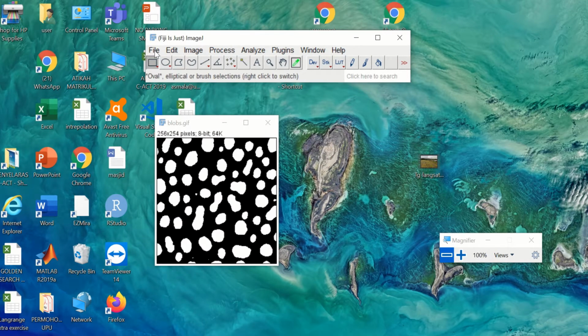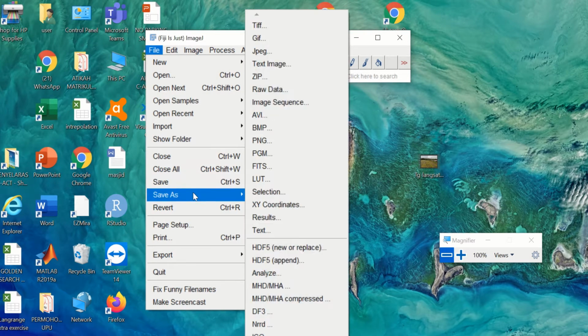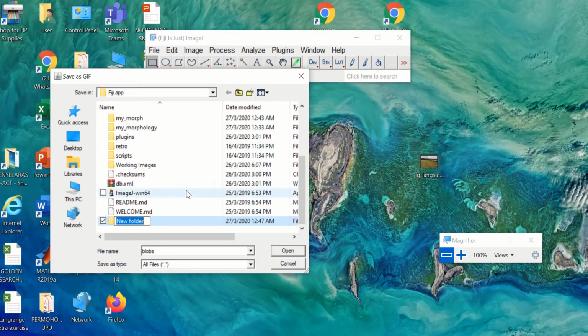Now again, we need to save this, so go to File, Save As, and then go to GIF. Okay, create new folder. Maybe we can name the folder as my processing.